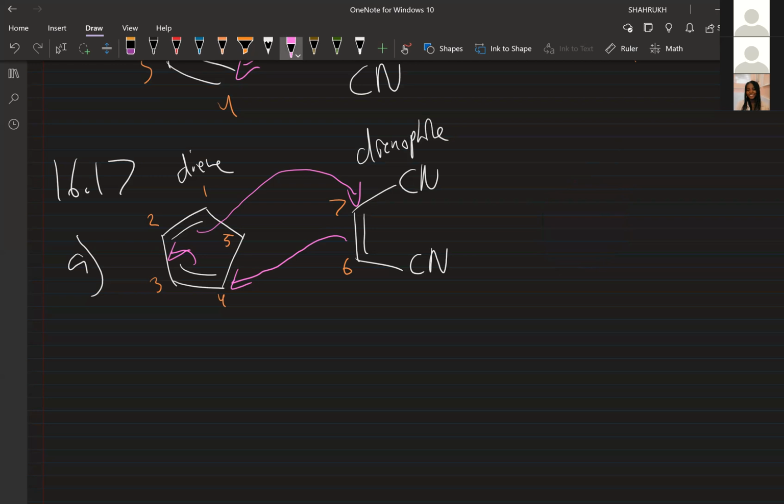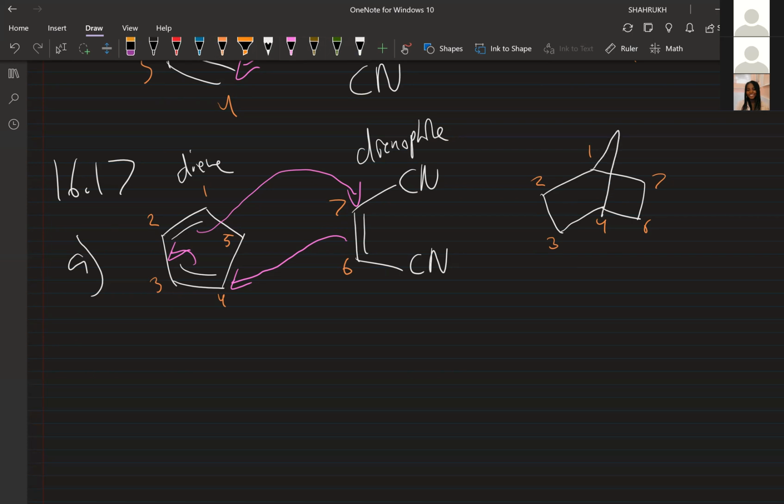So let's draw out our base. Now we're going to draw it in 3D. You could technically draw it in 2D, I just would not suggest it, because it's easier to mess it up in the 2D version. Bicyclics, as you probably remember from Orgo 1, are one of the few things you want to draw in 3D space. So I'm just going to draw the base for it, and I'm going to start labeling carbons right now. So this is 1, 2, 3, and 4. Those are the original 4 carbons. This was 6 and 7. And remember, 5 is between 4 and 1. So that's another ring, a one-membered bridge above.